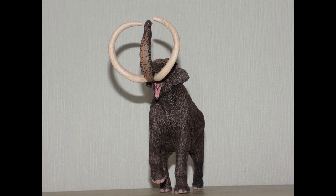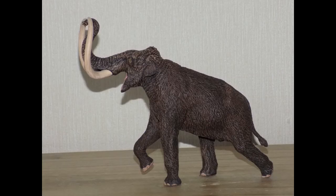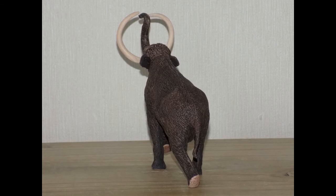You can really feel the presence of this beast and tell it truly is a giant. Eofauna have portrayed the steppe mammoth in a calling position, so he could be making his presence known to other steppe mammoths, getting ready to challenge another male for mating season, alerting everyone to a predator, or — if you prefer — this could be a female matriarch informing the herd it's time to move on. Personally I like to think it's a male.